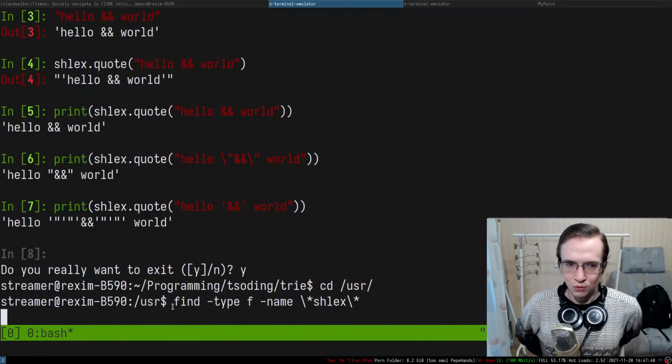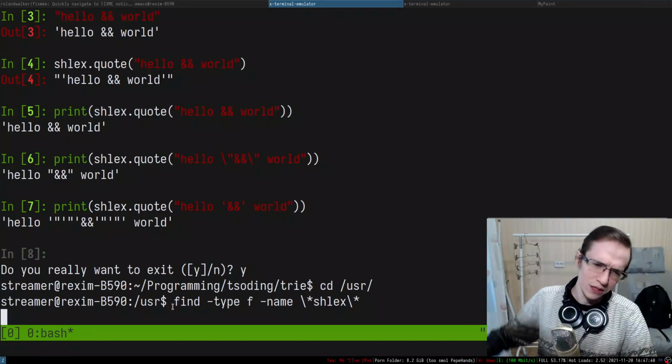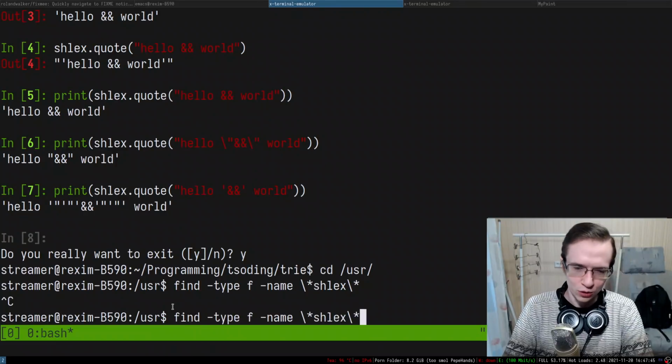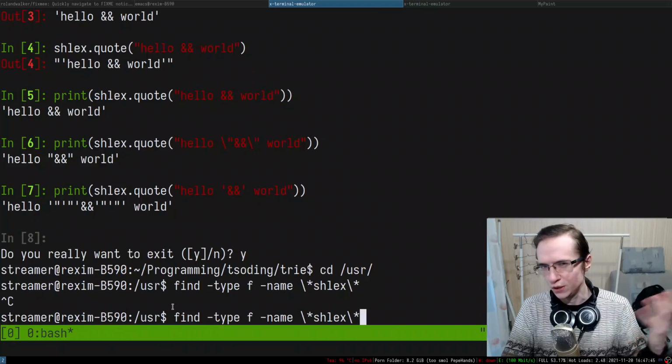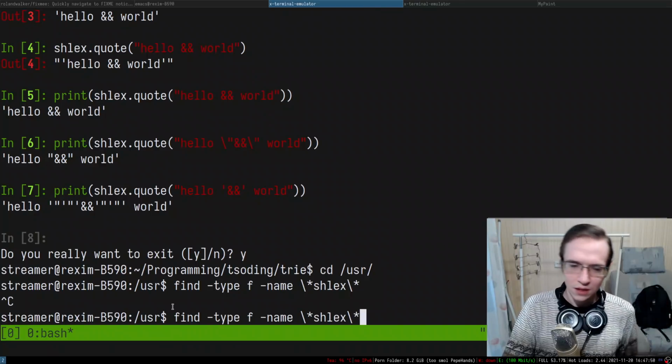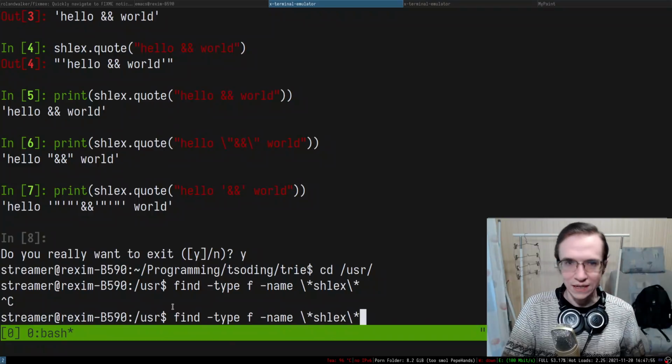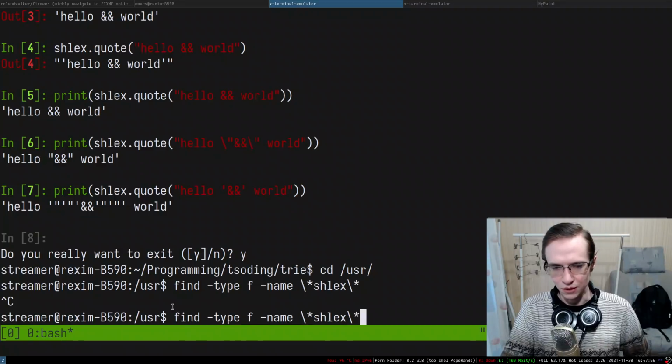So maybe we can make a small break while it's searching. Maybe we can even speed it up, because I'm pretty sure it's somewhere in... No, who knows? I thought maybe it's in share, but maybe it could be in lib as well. So let's just let it run for a while, and I'm going to go on a quick break, and we'll go back and take a look at the implementation of this thing.